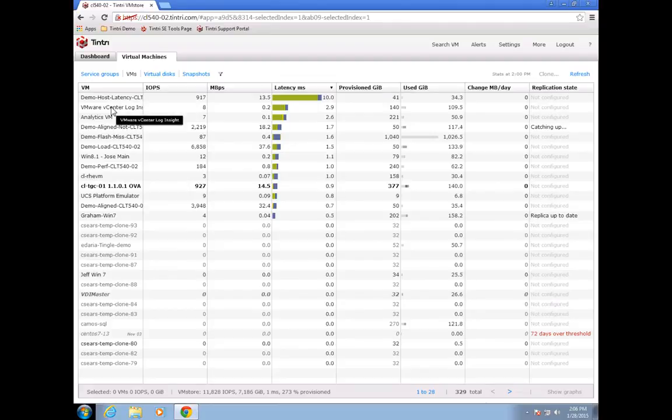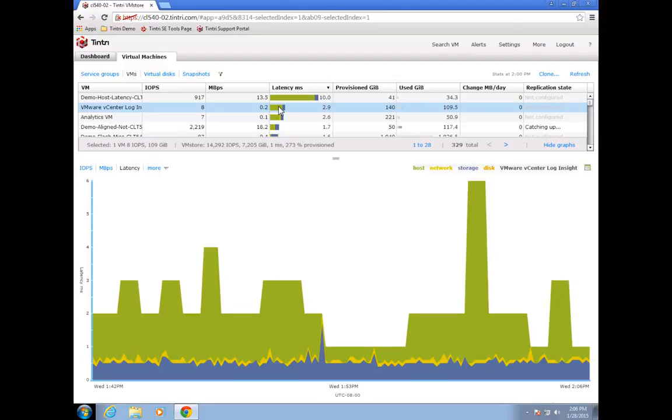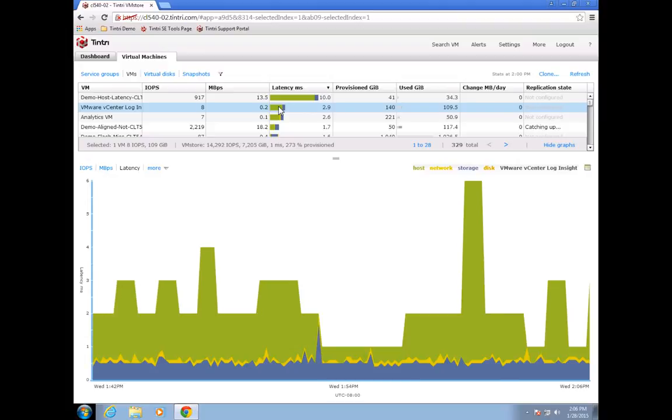This is the VM that we've had complaints about, and by scrolling over this bar graph, I can see the exact source of latency, attributable largely to the host. For more detail, I'll simply double click on it, and now I see a graph of my latency across time, minutes, hours, days, and by source, I can see across my entire infrastructure, across host and network and storage.